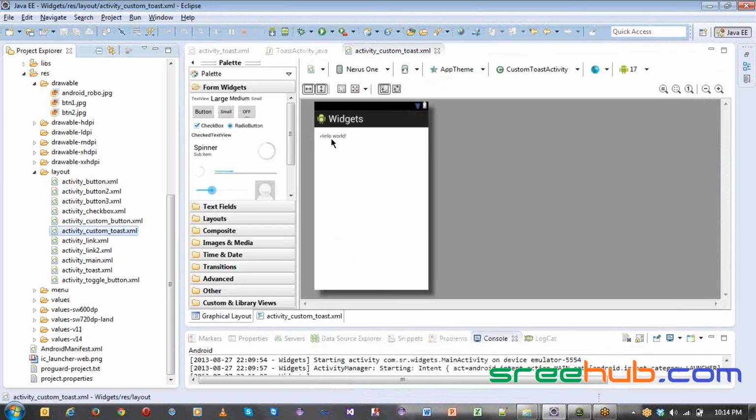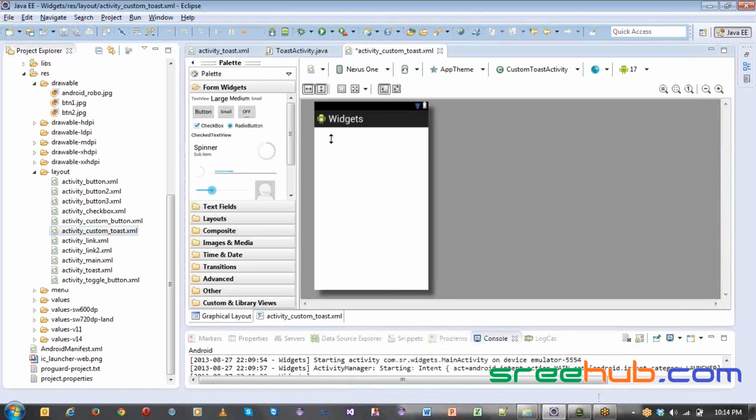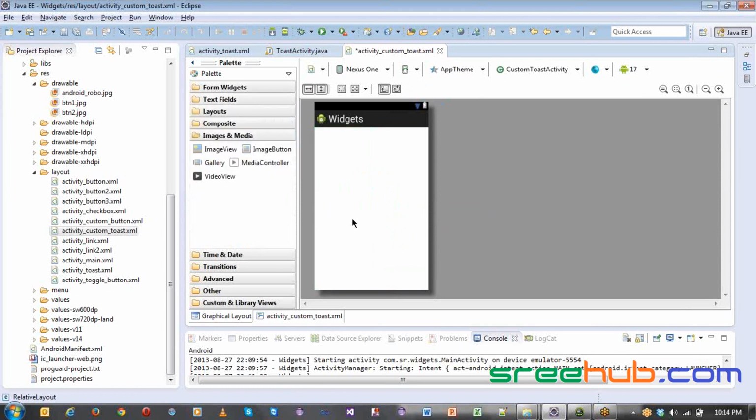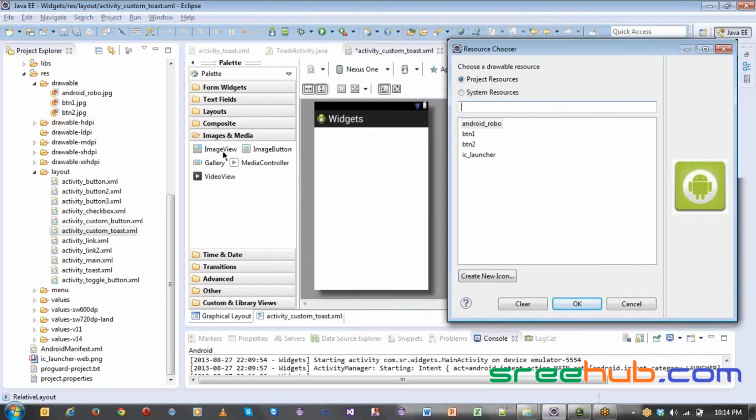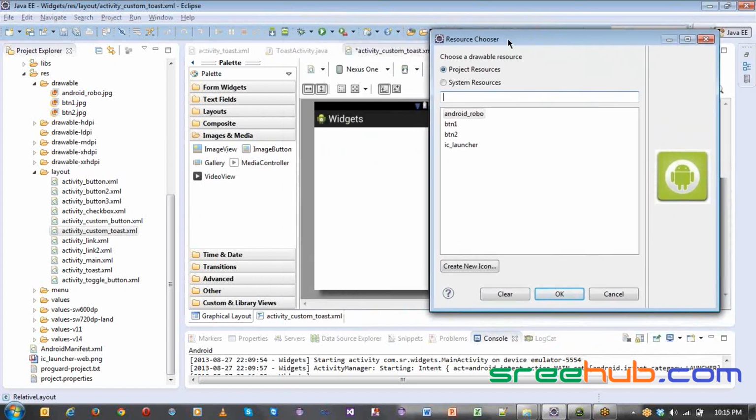Now here let me do like this. So let me drag and drop a text view, right. But first what we'll do, we'll just take up the image, right. Let me create an image view here, right. Now here you can see as soon as I drag and drop image view, it will actually ask, okay, what image you want to give for that image view. Let me select maybe this IC launcher itself. It looks good, right. So you have this IC launcher.